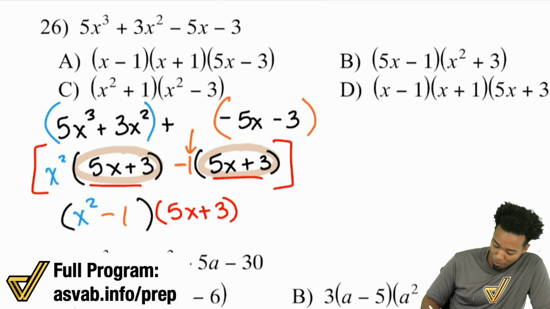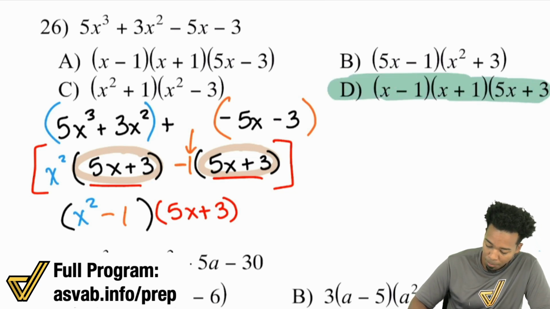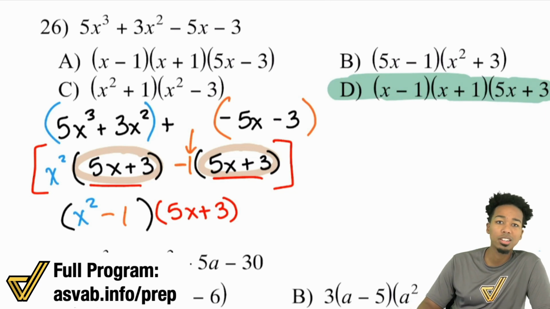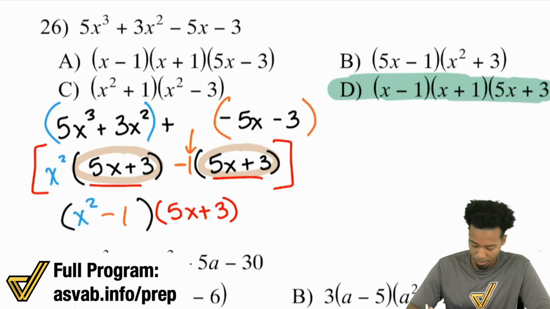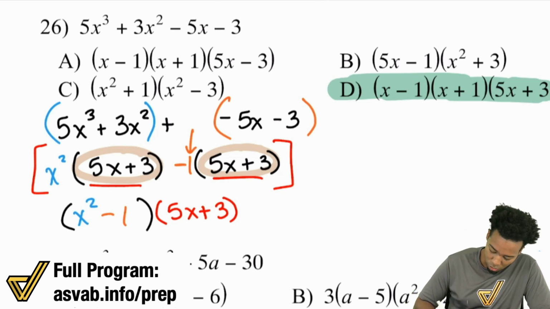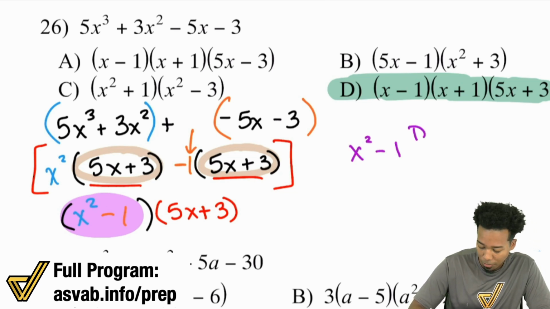So right over there, my math party people, we can go ahead and take care of business. And so we haven't gone over this quite yet. The answer is going to be D. And one thing we haven't gone over is recognizing a difference of squares. So there is a video for this. You should have watched it by now, but if not, no worries. So all we're going to be paying attention to at this last step is x squared minus 1. That's called a difference of squares.